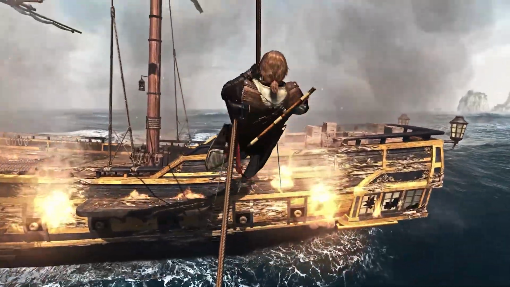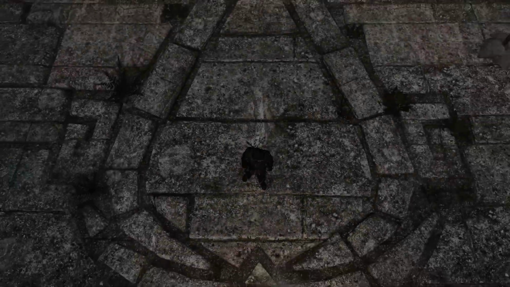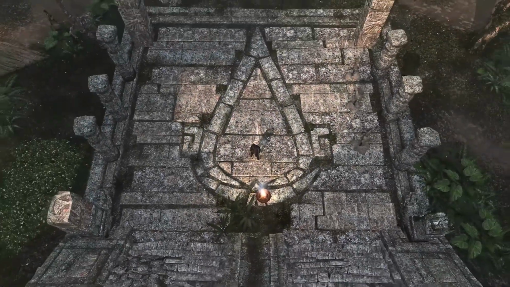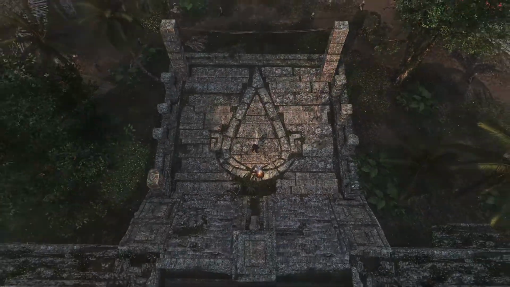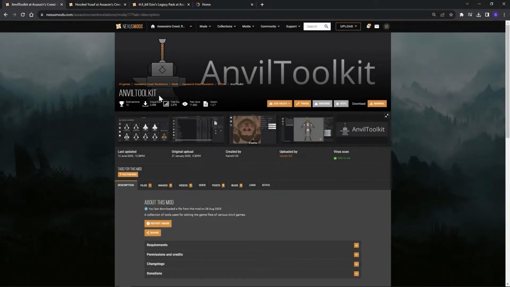This guide will help you mod any game that uses the Anvil engine, which is a number of Ubisoft titles and some others. Now, the first thing that you will need is Anvil Toolkit. So if you go to your specific game and you just type in Anvil Toolkit, there should be an Anvil Toolkit mod that you can download from there. That's the app. But if you can't find it, the link is in the description below. And although it's for Assassin's Creed Revelations, it's not specific for that game. And remember, although I'm using Assassin's Creed Revelation mods, this guide will help anyone for any other Anvil game.